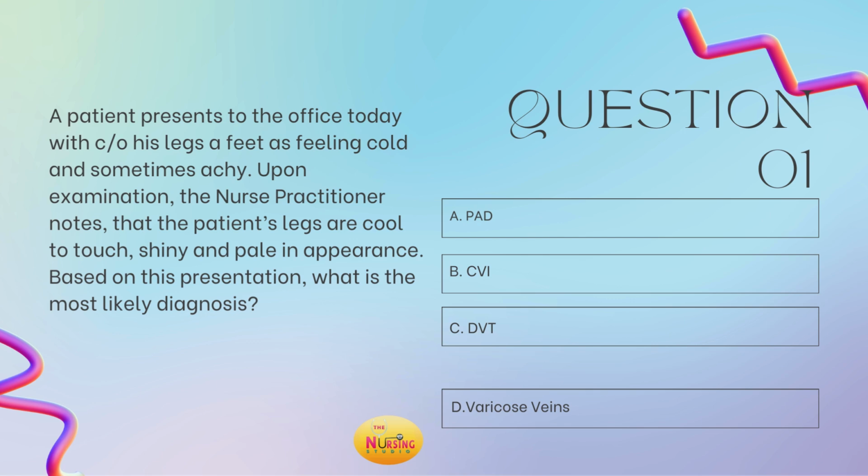touch, right? So when you're thinking of those presentations, that's one of those scenarios for Brittany's Brilliance, where I say this, you say that. When I say shiny, pale, cool to touch regarding lower extremities, you need to think PAD. PAD being peripheral artery disease, right? And if you struggle with PAD and CBI, go look at my video. I have my Brittany's Brilliance for that that a lot of my reviewers find helpful for it.